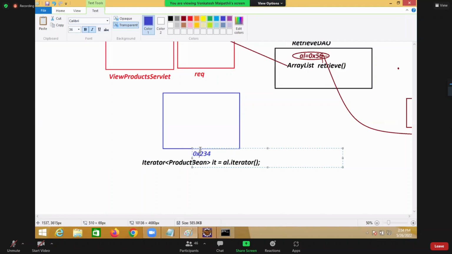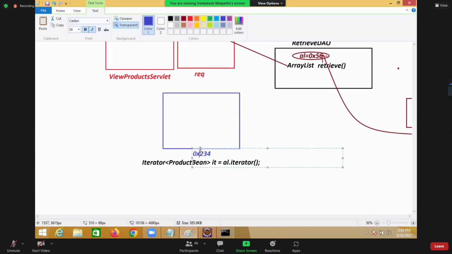Sir, where is that implementation class? The implementation class is available inside this method as an inner class, that also a local inner class. Sir, what is the name of that class? That class is anonymous. You had the anonymous classes concept, no? Yes or no? That is an anonymous class, available here, as a local inner class. That is the only concept.